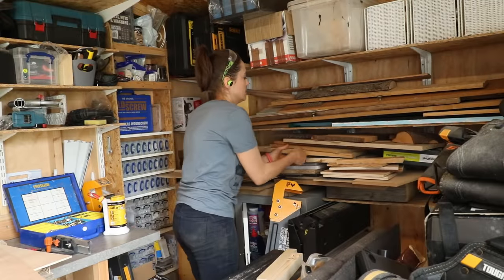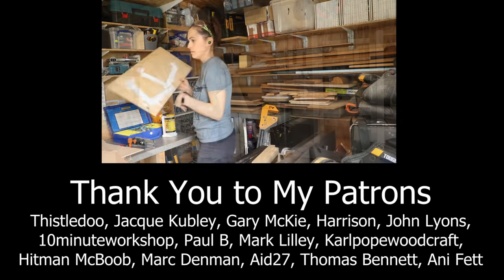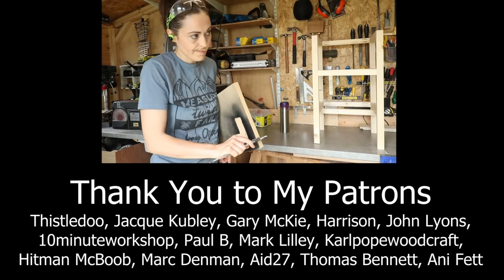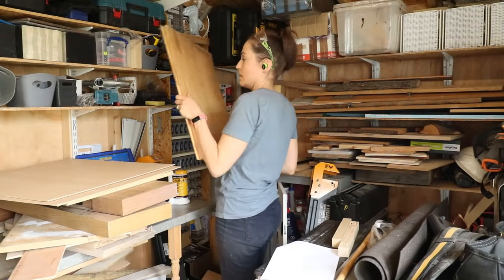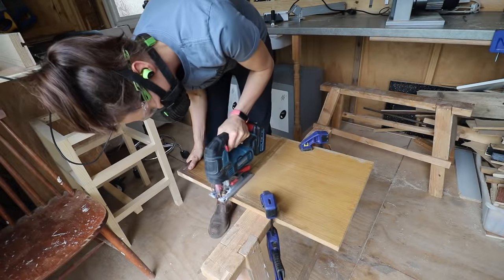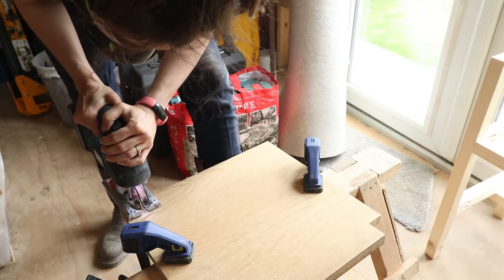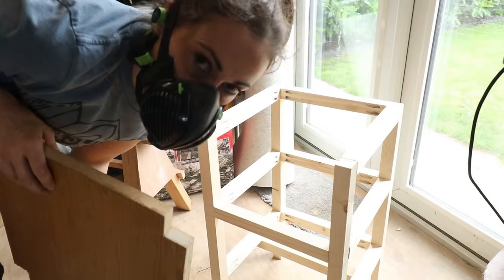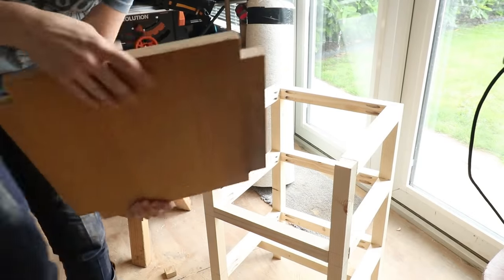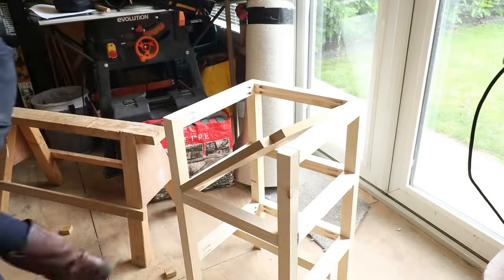The majority of the framework is done. I wanted to try and go through my scrap pile and that was more challenging than I hoped, even though I have a lot — they're very random. For the middle shelf, I had some 20mm MDF and I cut that to the internal width, drew and cut some notches out with a jigsaw so I could slot it in. Although I was worried I'd have to cut it in half — and that is exactly what I had to do.